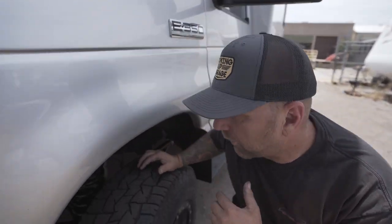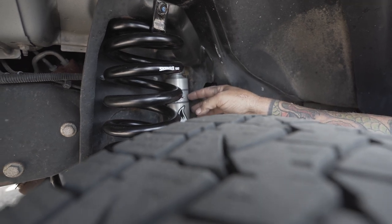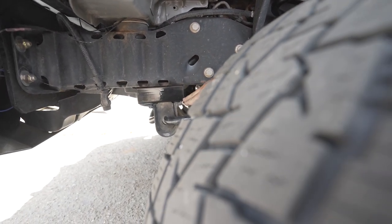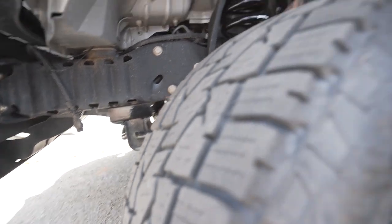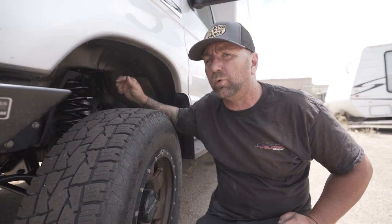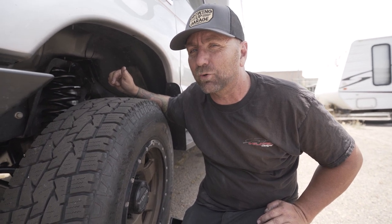Enough about the bumper — as cool as it is, it's not as cool as the suspension we put on this. We installed our six-inch Baja grocery getter kit for Ford Econolines, E-series vans, RVs, and anything 2000 and older. Inside you can see we're running Skyjacker coils, Fox shocks to control the ride, and we've kept and dropped the sway bar brackets so they go into the I-beams at the original location. If you're thinking about doing this install at home, make sure your garage is really tall — I'd hate for you to put the lift on and then not be able to get it out.